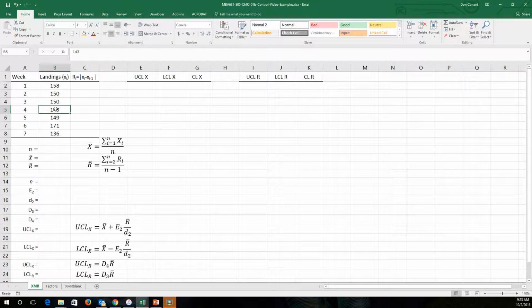A couple of assumptions when using this type of chart. First of all, one sample is collected from each period. So you can see we have weeks here. That's the period, and we've taken one sample from an airport, the number of landings per week for each period. It cannot vary. It has to be limited to one sample per period. And the data that is collected, when it is analyzed, is analyzed consecutively from the first occurrence to the last occurrence. So we have these sorted by the week in which they occurred. So we meet the assumptions of this test.